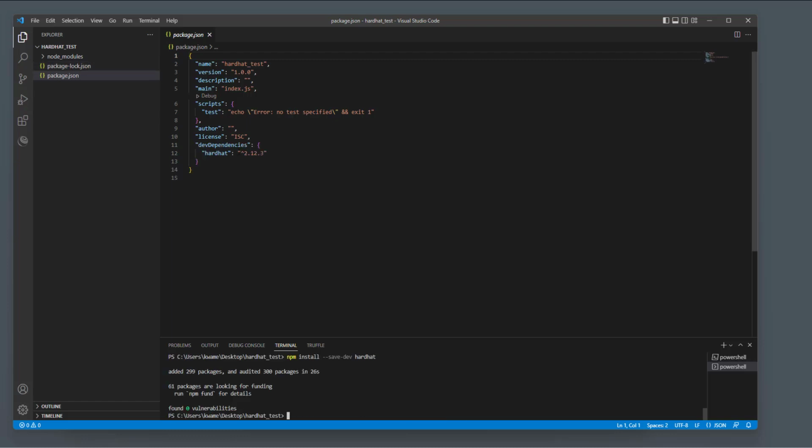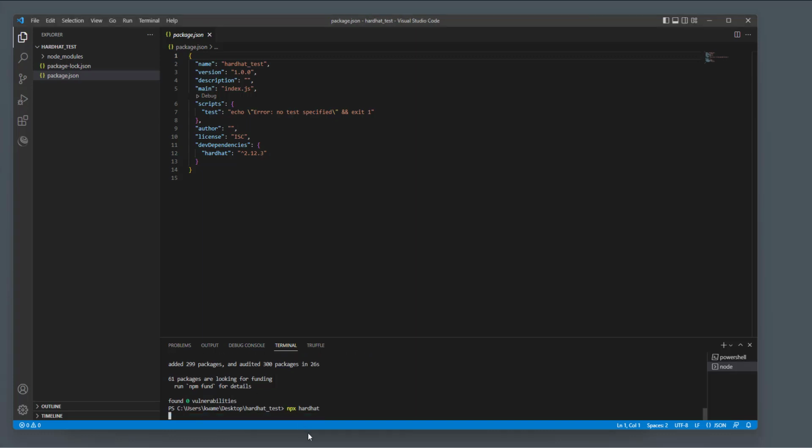Okay, and you'll see now that we have Hardhat here. And then we'll just run npx hardhat, and this will create a new Hardhat project for us.